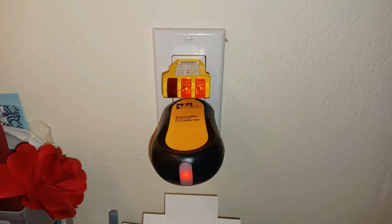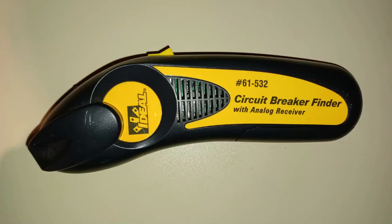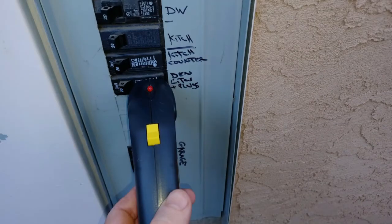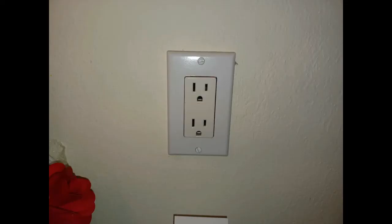In the bottom socket of the outlet I have plugged in the transmitter half of a circuit breaker finder toolset. It transmits a signal that can be detected with the other half of the toolset over at the breaker panel. Although I already know where that circuit breaker is, I figured this would be a good opportunity to show off this tool and how it works. With the transmitter plugged in and transmitting, you simply run the finder past the breakers until it beeps and the light goes out — we've found the breaker. With the breaker turned off, the lights go out on the testing tools, which then get unplugged, and now it's safe to remove the outlet cover.